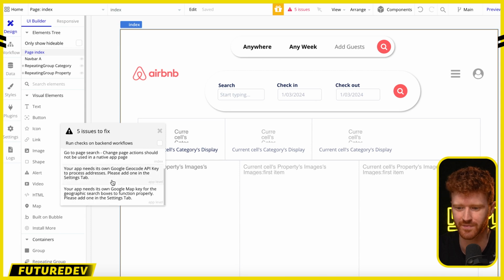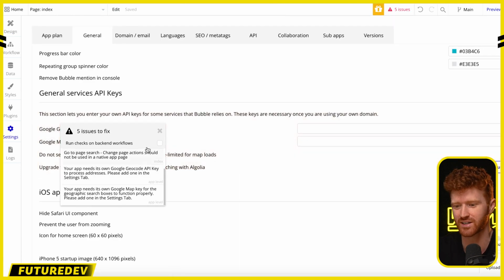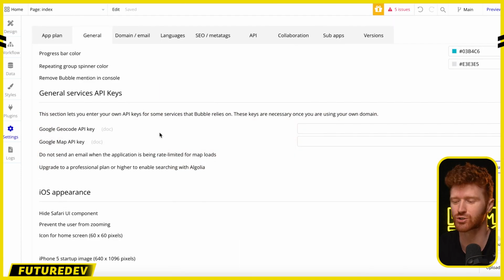But we're going to scroll down, and you'll notice that this Google Geocode API key is missing, or it wants us to add it. And that's because we're trying to use our current location, but there's really no way to know our current location without interacting with Google Map API keys or another form of Maps API. For our case, we're going to be using that Google Geocode API as well as Google Map, and I'm going to show you exactly how to set this up, as it's pretty easy.